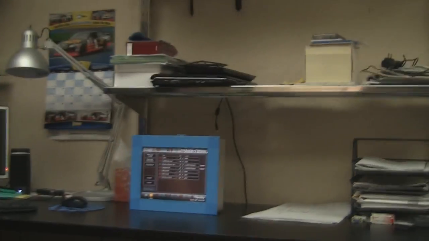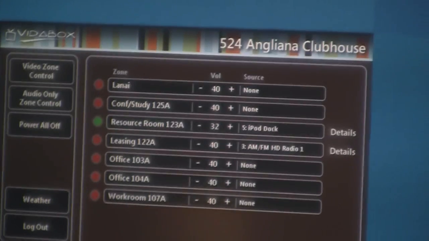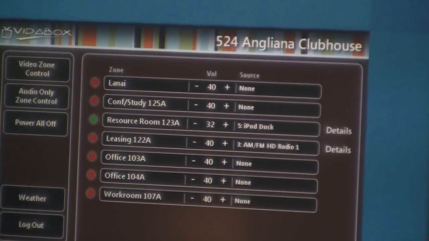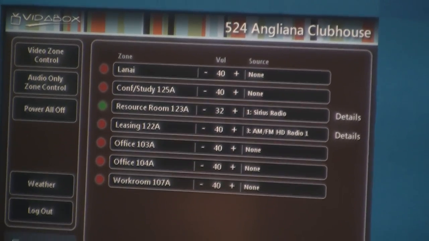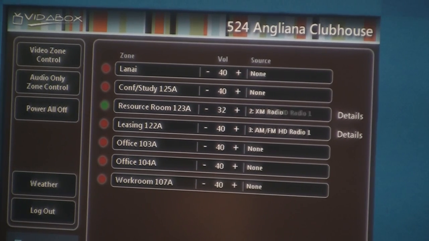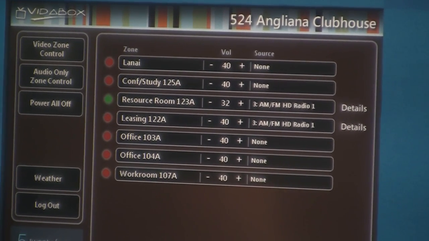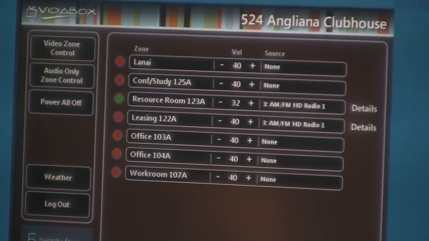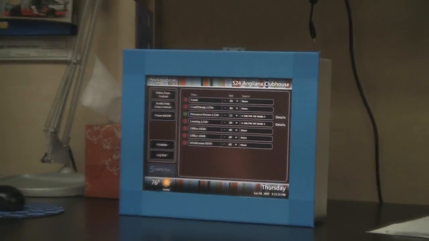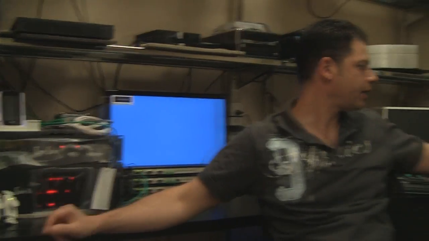So if I click on this, you can see my source is changing. So it's going to iPod dock, now Sirius radio, XM radio, and HD radio. So I just wanted to show that there is full two-way communication going on with the ADA system, and it's pretty much immediate. As soon as I change here, it gets updated onto our GUIs.